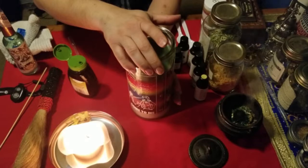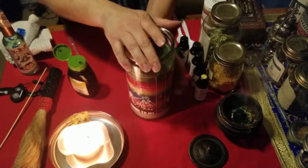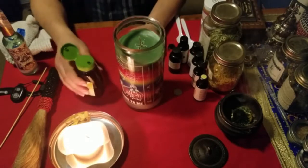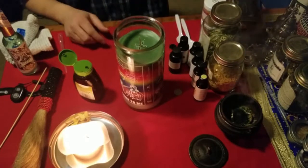I'm just doing this by visualizing it going into the candle. Putting the sign of the cross. Okay. Then what we're going to do now is we're going to use sweeteners, and we're going to go ahead and use our herbs as well to bless the candle.